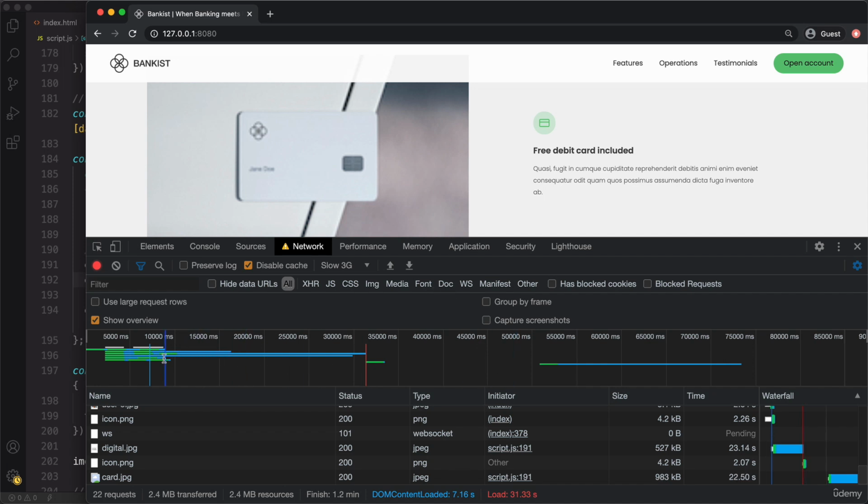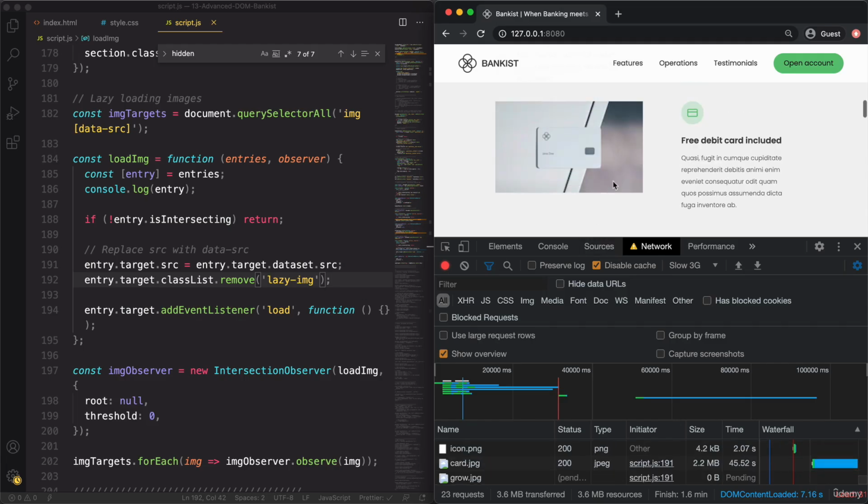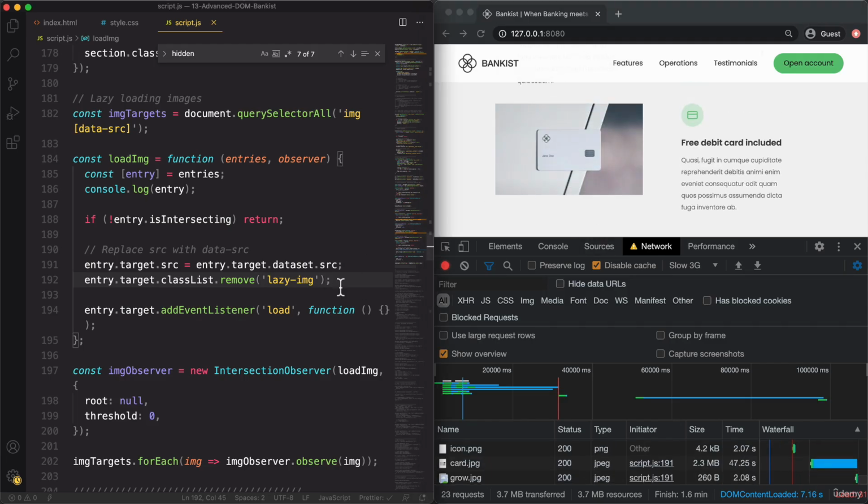All right. So we're going to come back to this network tab later when we start loading data from remote sources on the internet. This is a very important tab in the browser tools. But for now, it's also nice to see the images loading over time behind the scenes. Well, it's taking a lot of time. So let me just go back to the code here. And so, yeah, now it's finished actually. By the time this loading finishes, it will emit this load event. And so it is best to then only remove that blurry filter once that is done.